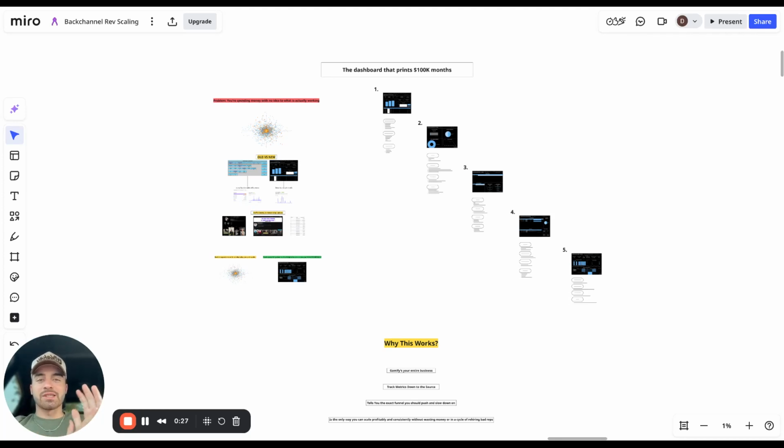Might make a series out of this one, not sure yet, but essentially I'm going to show you guys the entire dashboard. I'm going to show you what I used to use, what I use now, and the difference between the metrics, how I track things, how I'm able to see success with what I have.